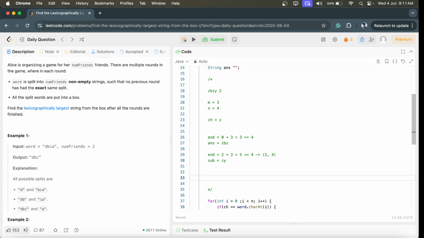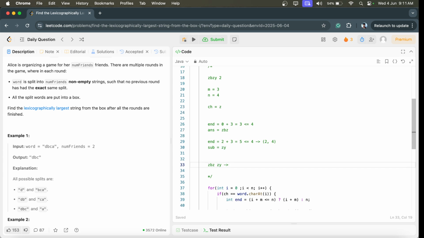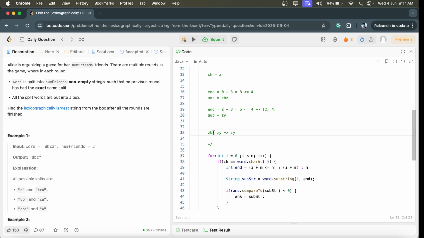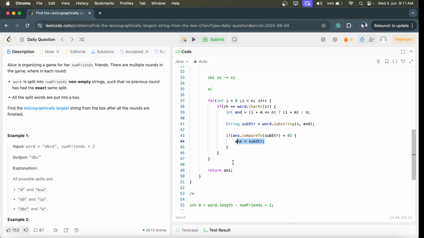So the previous answer was zbz, and the new one is zy. If we compare them lexicographically, whichever has the higher precedence, zy is obviously it, so we will update the answer, because here the length doesn't matter. Z and z we compare, both are equal, so we compare the second characters, b and y. Here y has the highest precedence, right? So zy is the new answer that we got, so we put it into the answer.